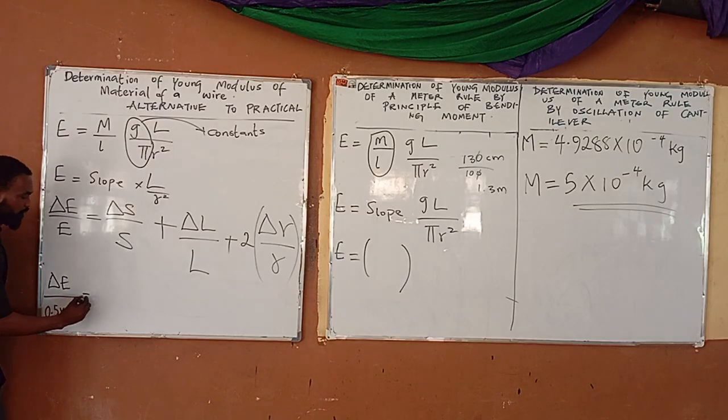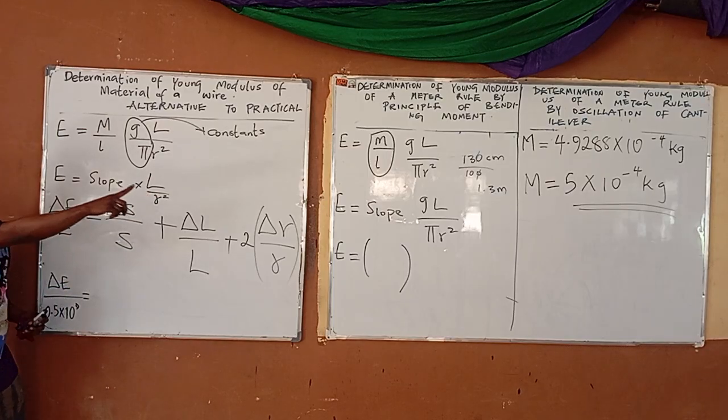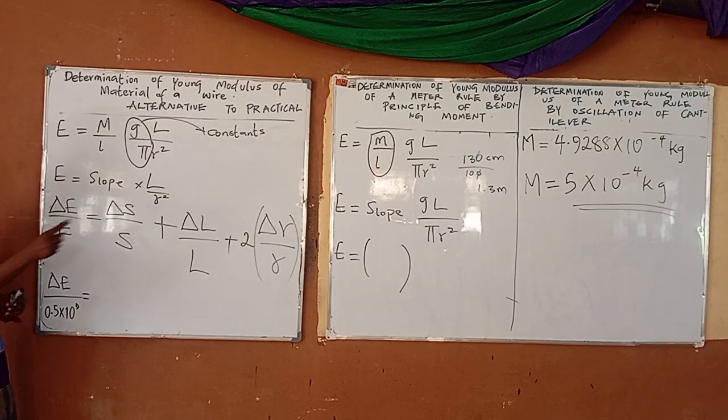Now, equals to. My slope is what? I got it, I know. It's up to you now to go and get your own to be close to like our own. What I got from the Young modulus. See, the 0.5 times 10 raised to the power 9 that I'm using is that standard.